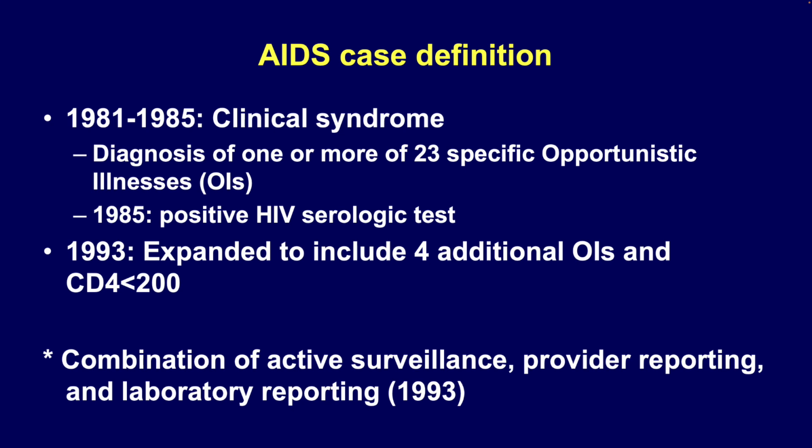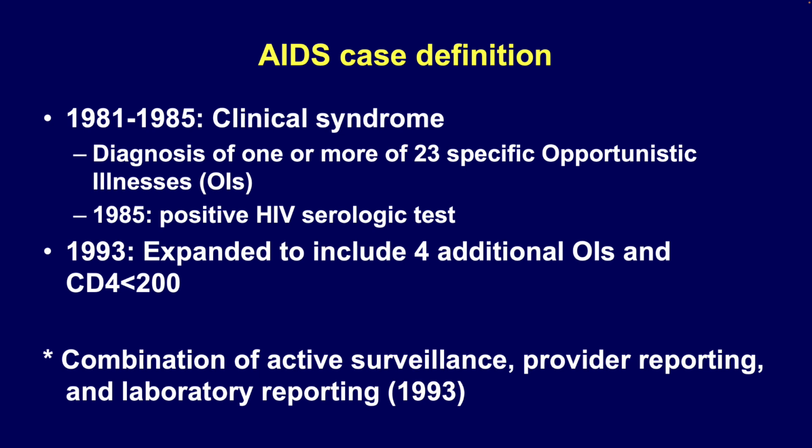Ultimately, enough similar cases occurred that a case definition could be developed for what was ultimately called acquired immune deficiency syndrome, or AIDS. The initial case definition could only include clinical information because there was no diagnostic test, or it wasn't even known that it was a virus at that time. But that clinical case definition could still be used by health departments for case finding. This was happening even before it was known that it was a virus as the underlying cause of the outbreak, and the lab test would not become available for a few years after the outbreak began.